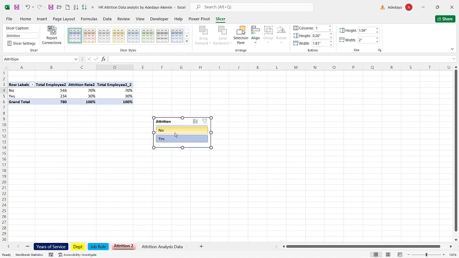So when I slice by no, you can see that our DAX calculated attrition rate gives us the exact actual percentage of the total employees that are still active, while the show value as percentage of total is still giving us 100%, which is wrong.